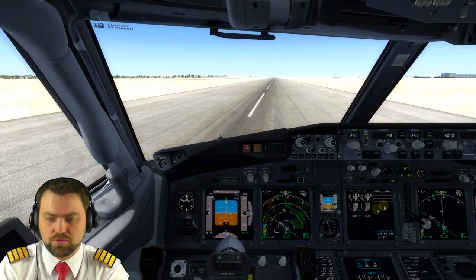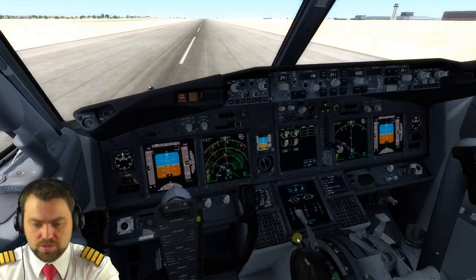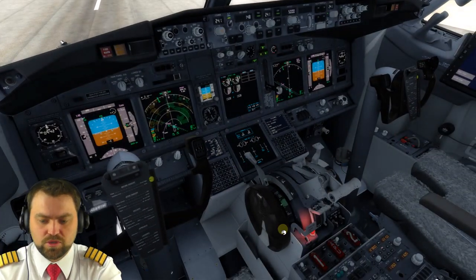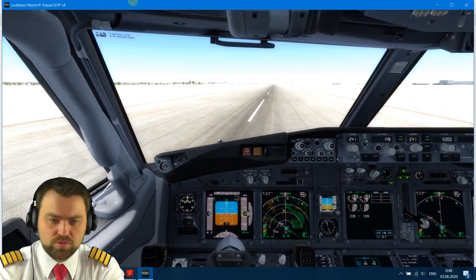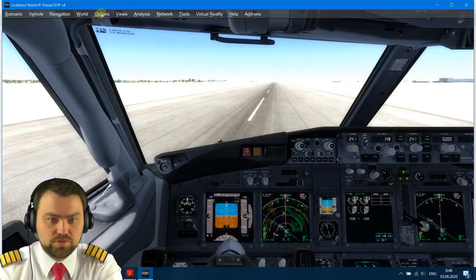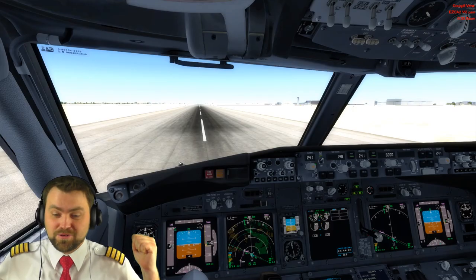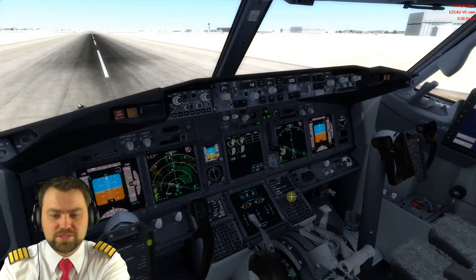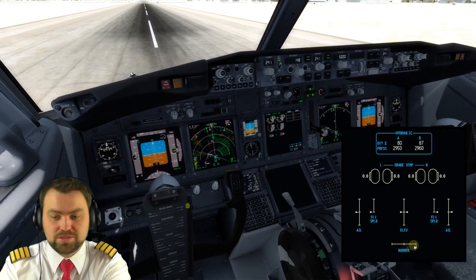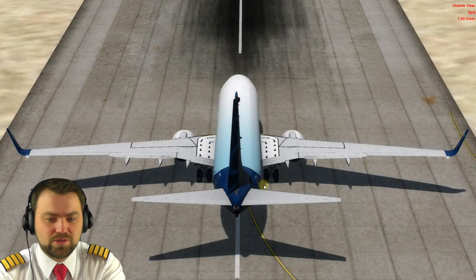I cannot even taxi normally. It's very, very bad, I would say. So maybe I'll just set the parking brake and stand by, guys. Maybe I'll just calibrate my joystick and see what I can do. Finally, my friends, I do have a very big problem here with the rudder itself, because I don't know why, but it's moved to the right, and I cannot do anything with it.